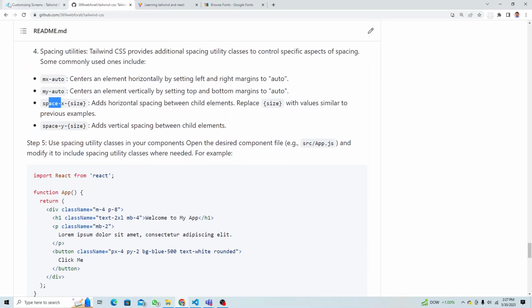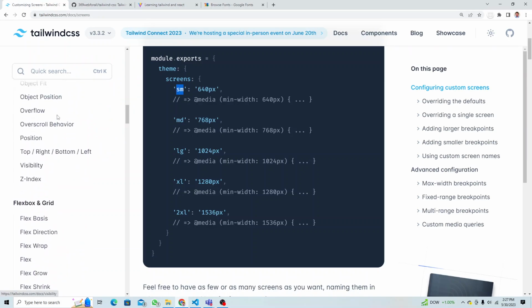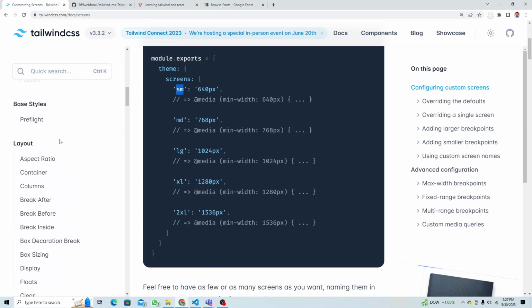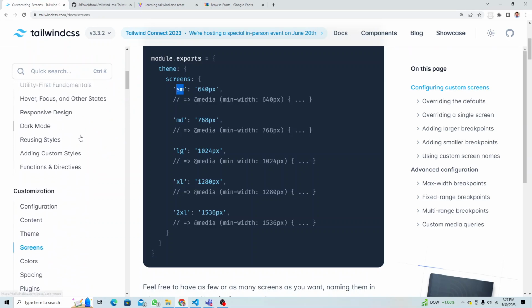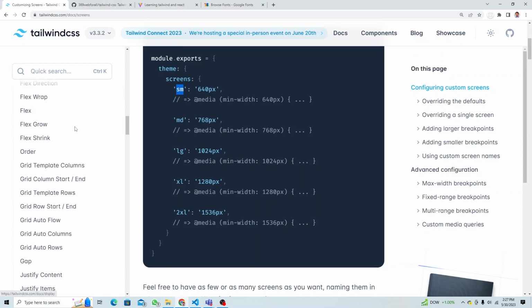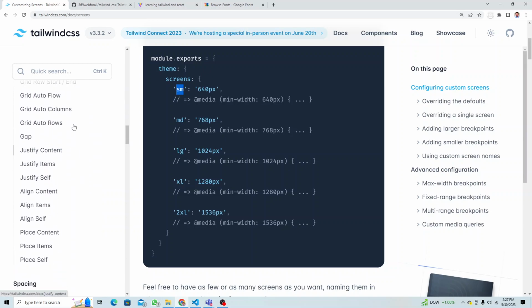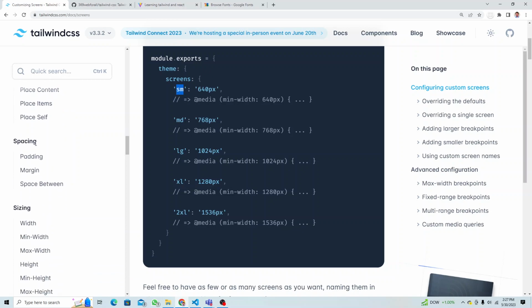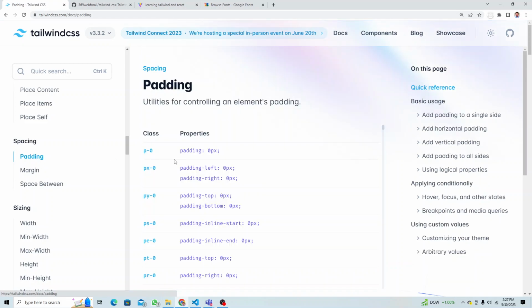So let's go to the Tailwind and look at the space now. You can find it here somewhere. Spacing, right? So see, spacing is basically padding, margin and space between, okay? Now when we talk about padding, there are 4 sides: top, right, bottom, left.